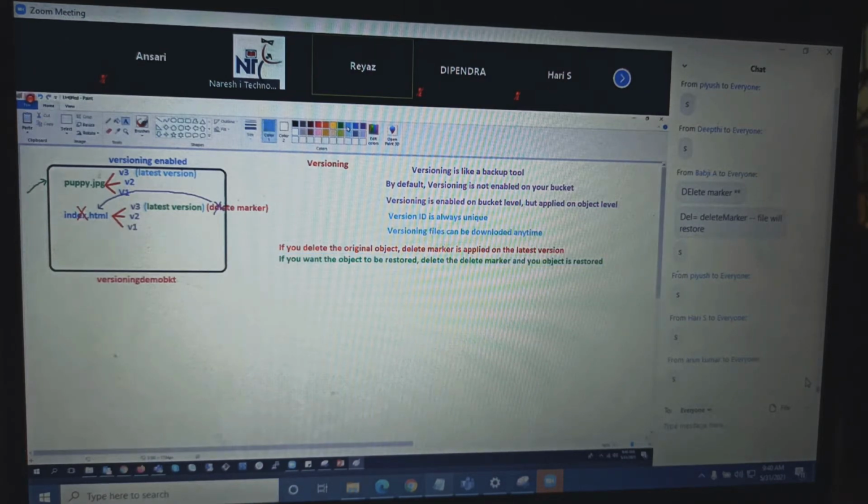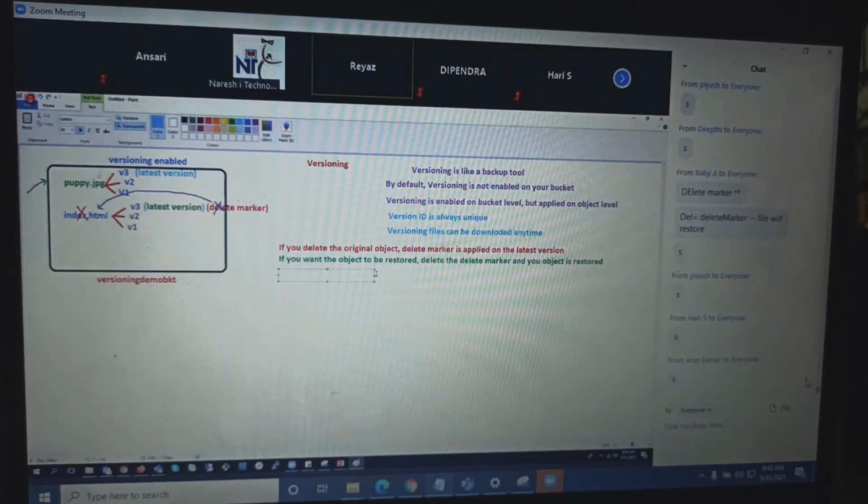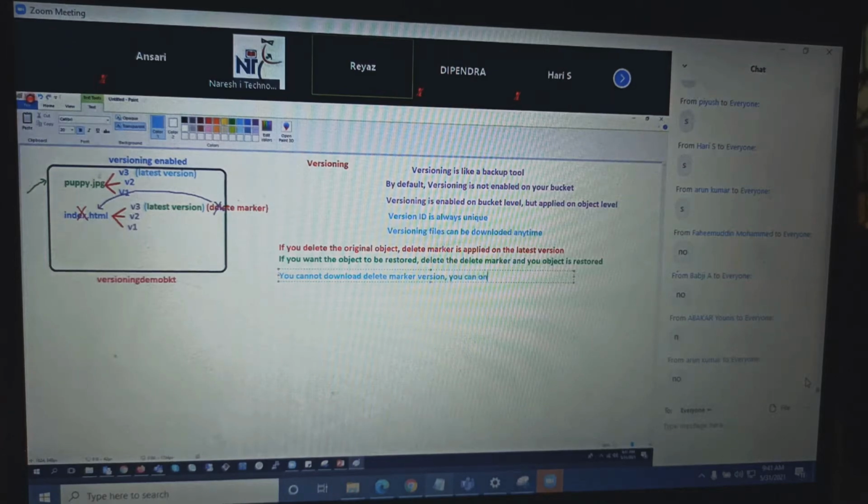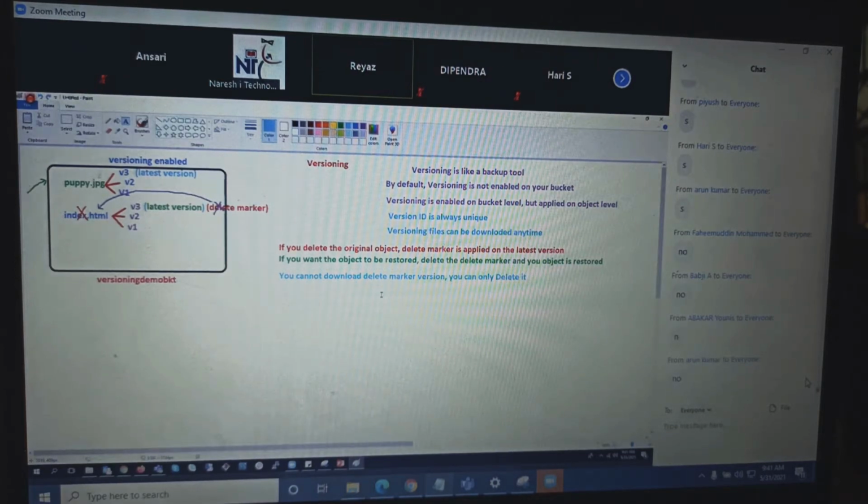Is it possible to download the delete marker? You cannot download a delete marker version. You can only delete it.